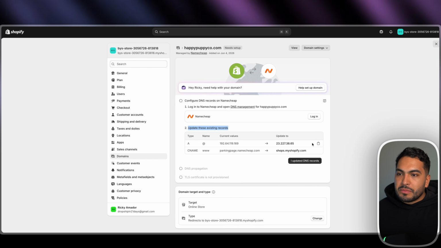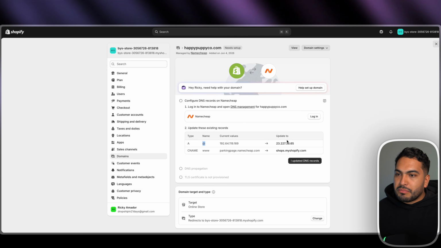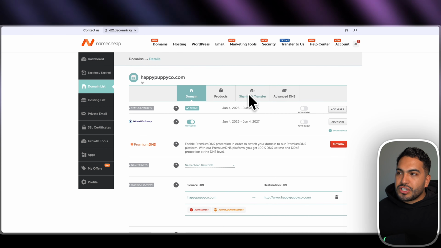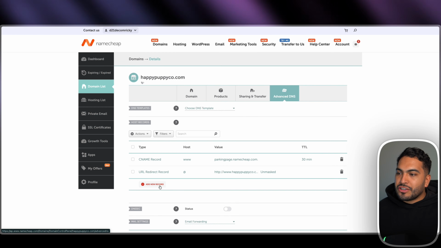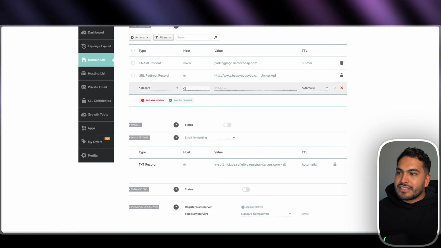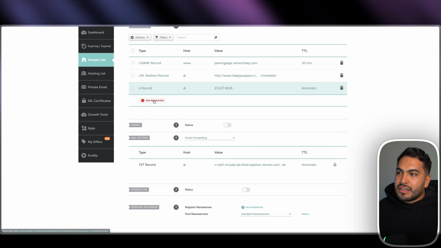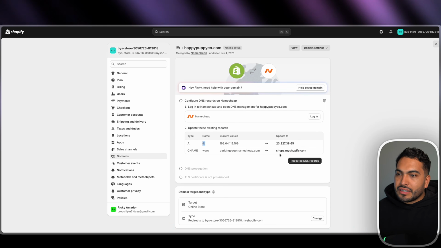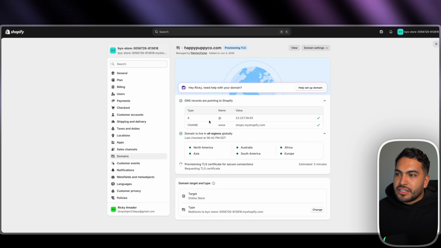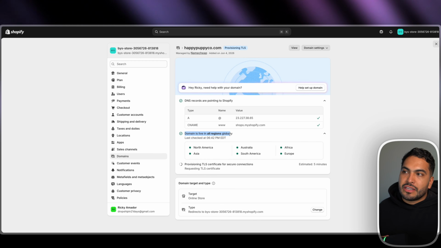So just follow along. So I'm gonna copy this first one, and we're gonna add an A record. The name is gonna be the @ symbol, and then we're just gonna paste this in here. So back in Namecheap, make sure you're in your domain. Then you're gonna click Advanced DNS, and then go ahead and click Add New Record. In A record, the @ symbol, and then we can paste in those numbers that Shopify gave us, and then save. Now we have to add another record, and this one's gonna be the CNAME record. And what I'm doing is just gonna copy this here. So now that we added these two records here into Namecheap, now our domain is live in all regions. So give it some time, and within the next 5-10 minutes, you'll be able to type in your domain and it'll take you right to this Shopify store.